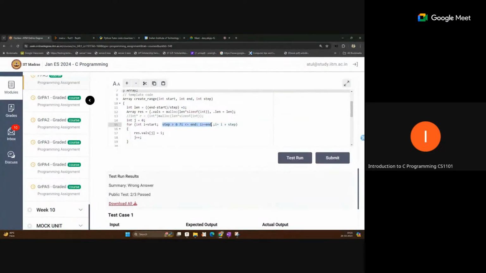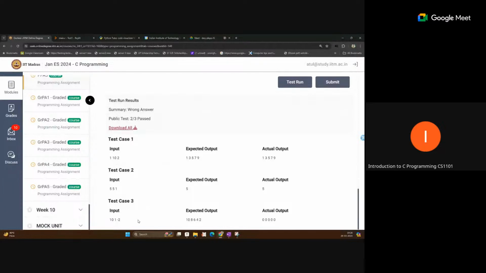Ternary operator, what is this? If step value is positive, we will use this condition, I is less than or equal to end. Otherwise, we will use this condition if step is negative. Negative means we are traversing in decreasing order, so our end should be smaller than the start value. You can see here, start value is 10, but end value is 1, and every time we are stepping by -2.